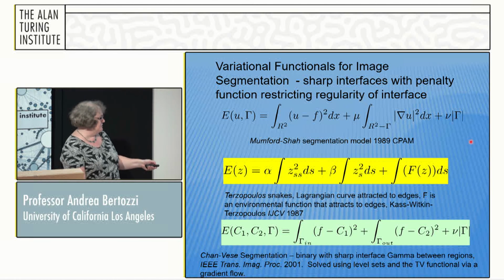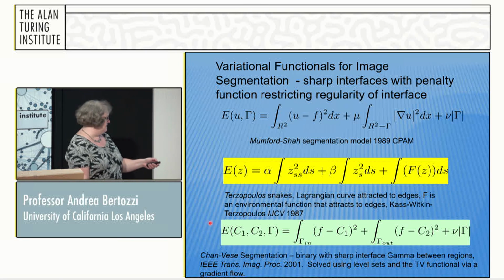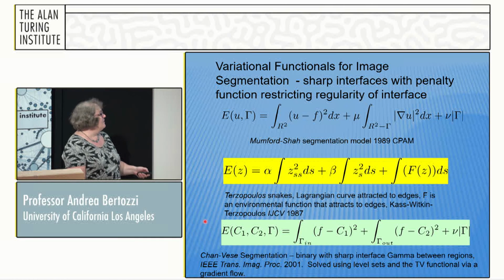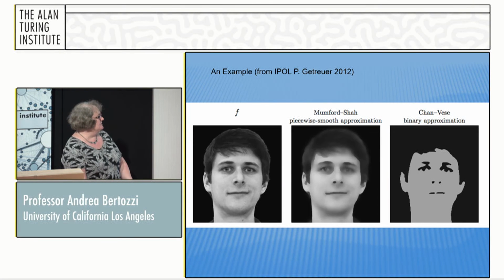So there's a lot of geometry in these models because you're trying to shrink the length of the boundary, but you don't quite see the geometry staring you in the face. Now, if you want to minimize these energy functionals, then you start to see the geometry because you have to worry about this geometric term. And so, in case you're wondering, what does the Mumford-Shah versus the Chan-Vese model look like?